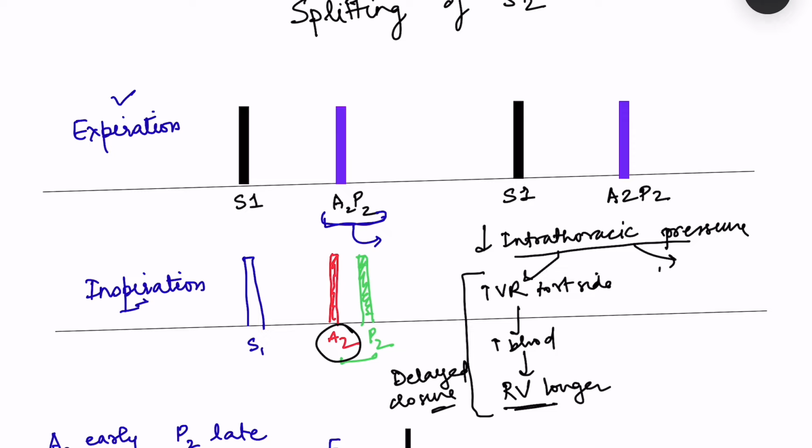Why? Because in the lungs, pulmonary vessels are there. Because of decrease in the intrathoracic pressure, the diameter of these pulmonary vessels increases. Imagine there is negative intrathoracic pressure and these are the pulmonary vessels. Now the surrounding pressure becomes negative, so there will be a pull on the walls of the pulmonary vessel, so the diameter is going to increase, so they are going to accommodate more blood during inspiration, thus the return of the blood to the left side is going to decrease.